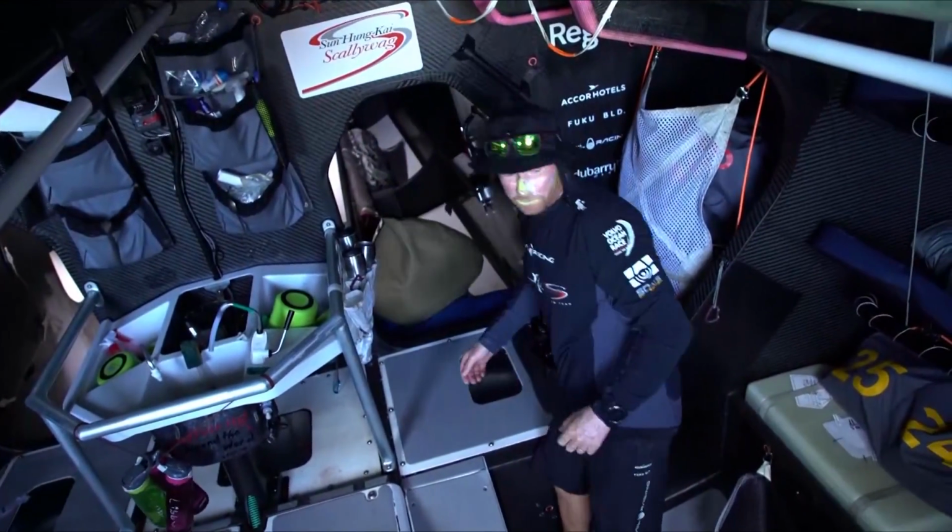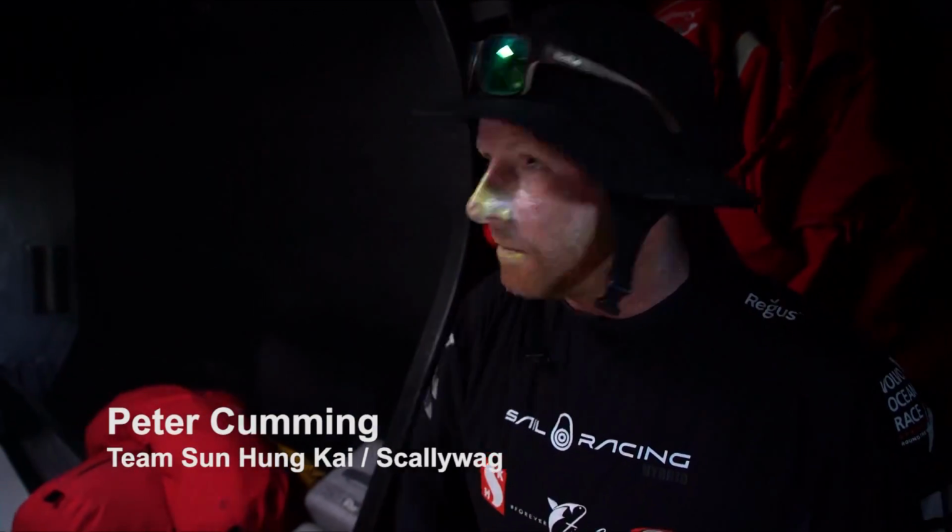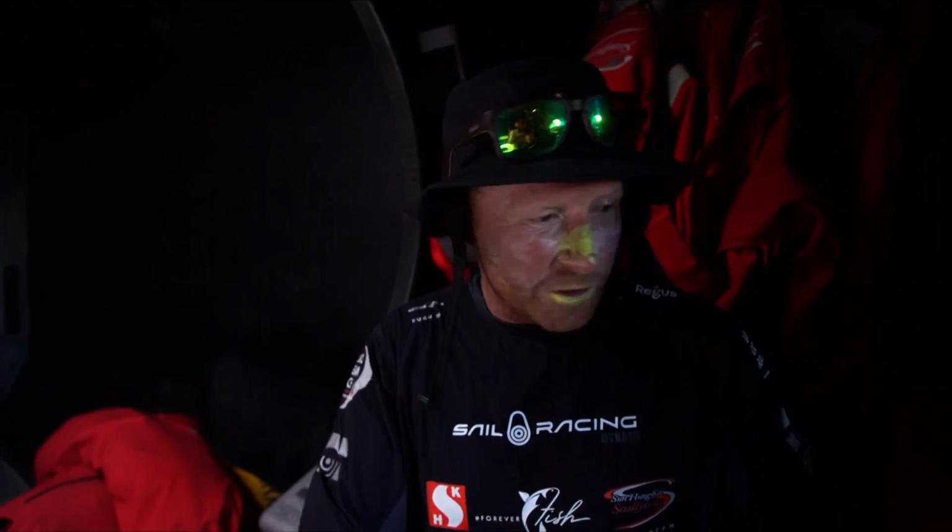Yeah, we moved the internal stack. We've got the front bulkhead here, so as it goes light, you're basically trying to reduce wetted surface area. By stacking forward when it's light, the breeze has just gone a bit light now, down to 11 knots, so we're moving everything out the back of the boat up forward to windward to get righting moment, but to help lift the back of the boat, obviously you've got a big wide area. That big wide area is just drag, so we're trying to reduce that as much as possible.